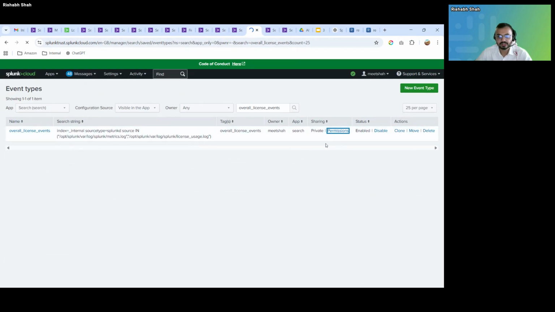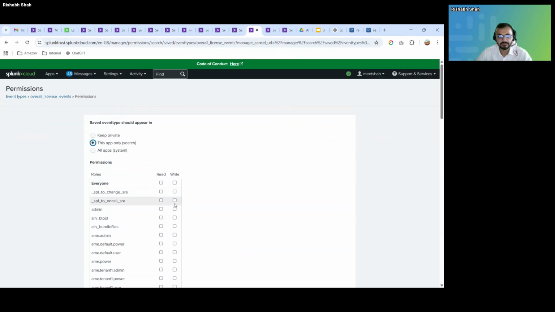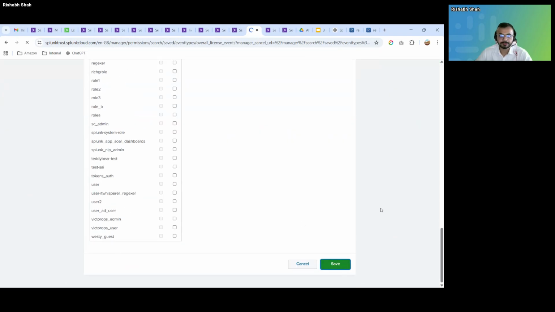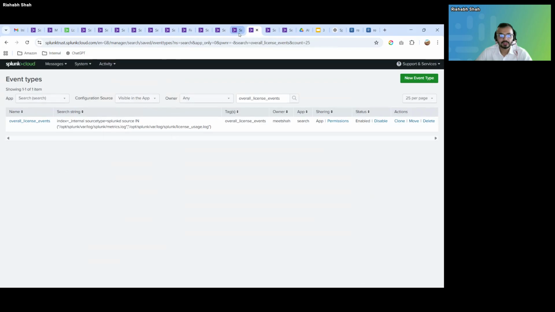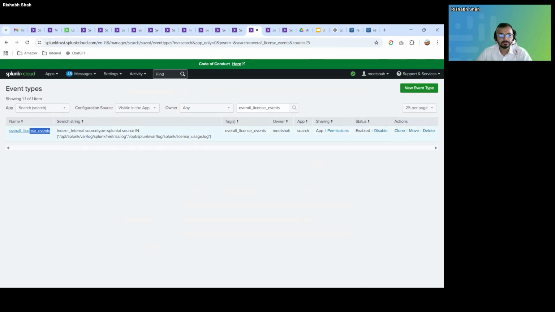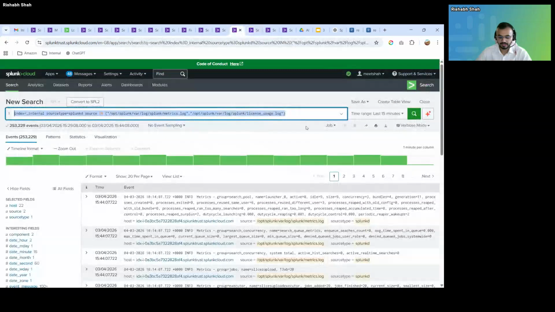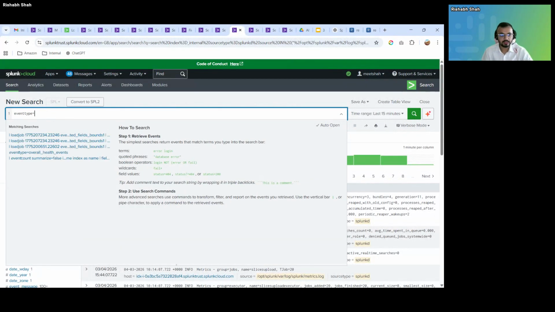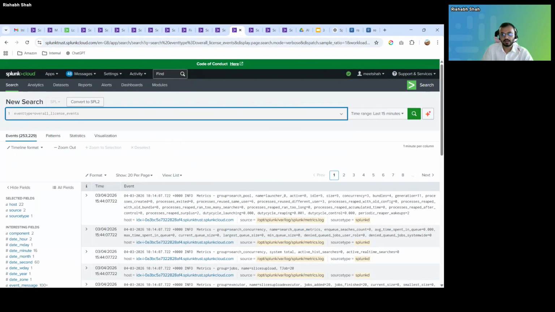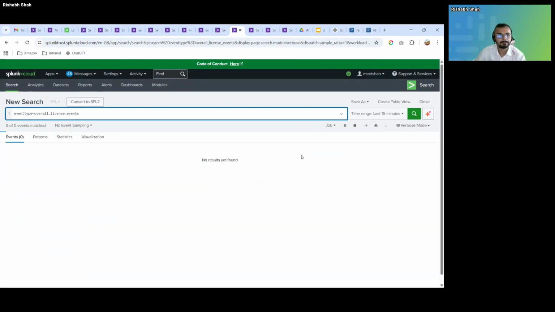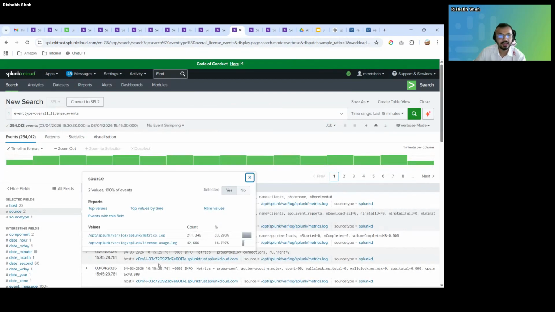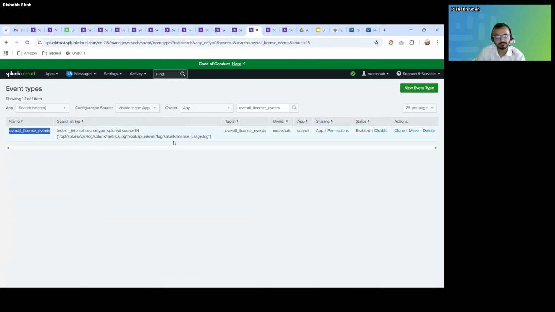I'll change the permissions from private to anyone can read, and save. Now, instead of writing this big query, I just have to write event types and search the last 15 minutes. There you go, and you will see the logs coming from these two sources, the metrics and license usage, from the search query we provided in the backend.